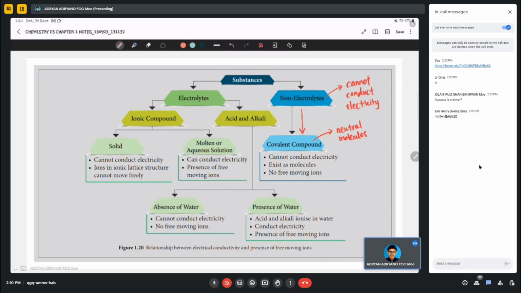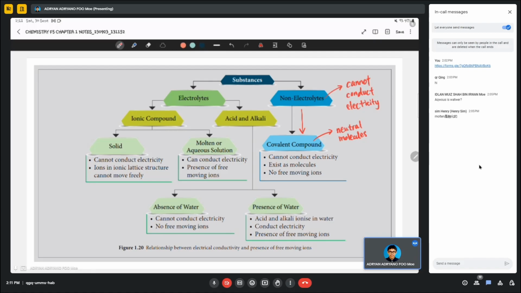You must remember whenever you answer a question where they ask you to explain, you really have to explain. What does explain mean? You have to explain it out. It doesn't mean that because it is a covalent compound you get the marks. Yes you can get marks, but only 1 mark. If there are 3 marks, you lose 2 marks. So remember, whatever the question, when they ask you to explain and you see the marks are 2 or 3, it means you need at least 2 or 3 sentences. So like here, if I say 3 marks, explain why the beaker with cyclohexane does not show a result, you say cyclohexane is a covalent compound which cannot conduct electricity, 1 mark. Why? Because cyclohexane exists as neutral molecules, 2nd mark. Thus it does not have free moving ions, so it cannot carry electrical charge, 3 marks.